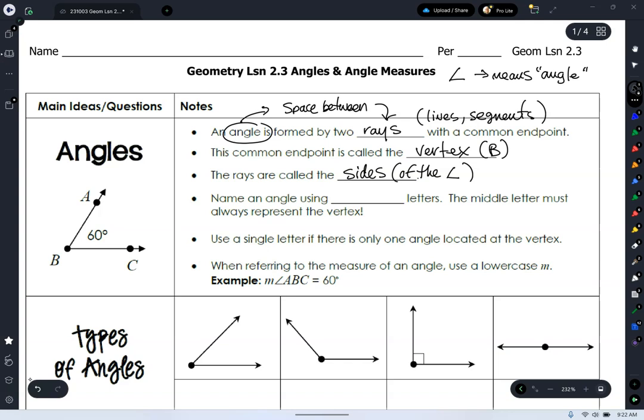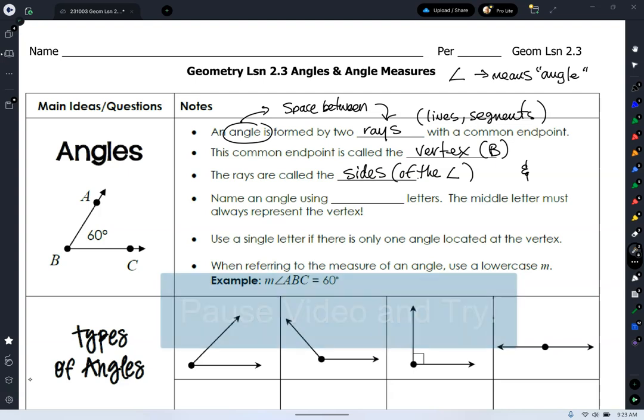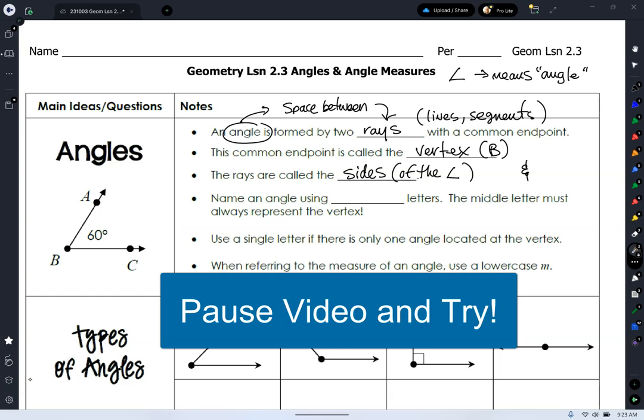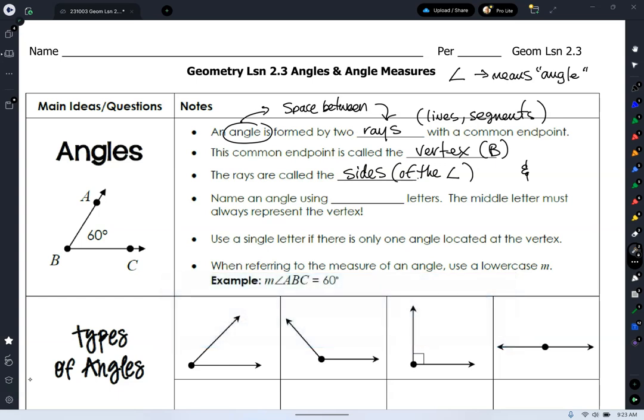So if I asked you to name the sides of the angle, what I want you to do right now is write the name for one of the sides, and then we'll do a little ampersand, that's my little and sign. So you're going to write the name of one of the sides and the name of the other side of this angle over here. Okay, go ahead. Write those names in proper geometric notation. Give it a try. This is your opportunity to try. Don't wait for me to write it down. It's all right if you get it wrong. Erase it and fix it, but try.